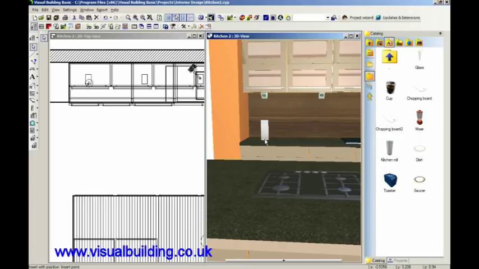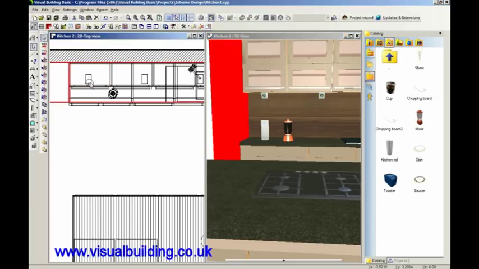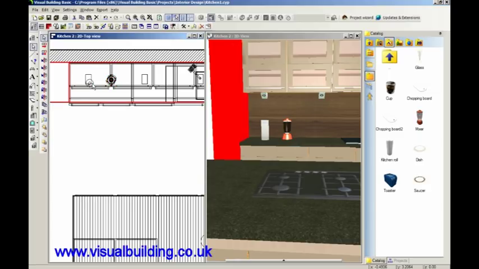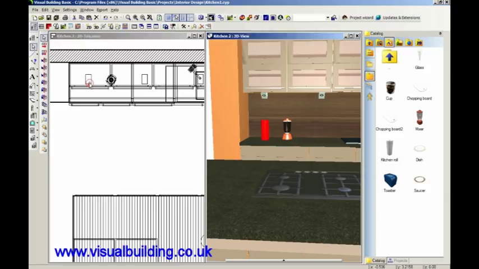You'll find it easier to place objects like this in the 2D view. You can use both the 2D and the 3D view for a good reference. And if you select the object in the 2D view, it's automatically selected in the 3D view, and vice versa. If you select the wrong object, it highlights and don't move the other object. If you accidentally do remove something, such as a kitchen cabinet or a wall, then just do Ctrl Z to undo the movement. If you can't select the object, just keep left clicking on the object until you go through all the objects which are possible for it to select.